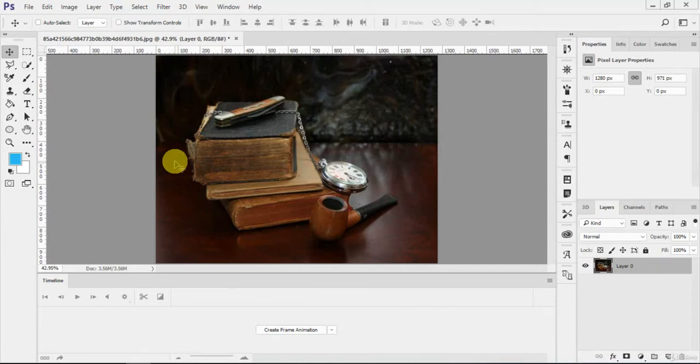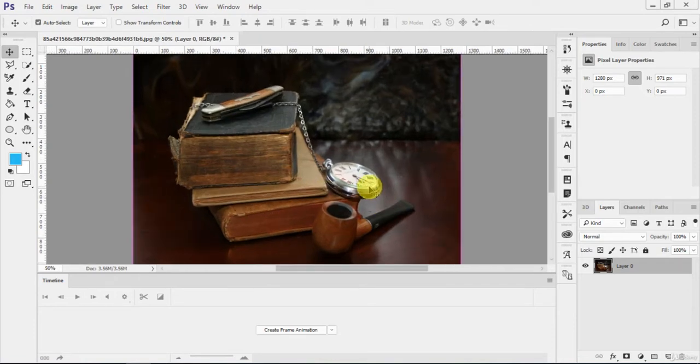Hey guys, so today we are going to learn about a very exciting lecture, and we are going to learn about a new thing. In this lecture we are going to learn how to cut a part of the image. We have different techniques, so we will use all of them and cut a clear part from the image.